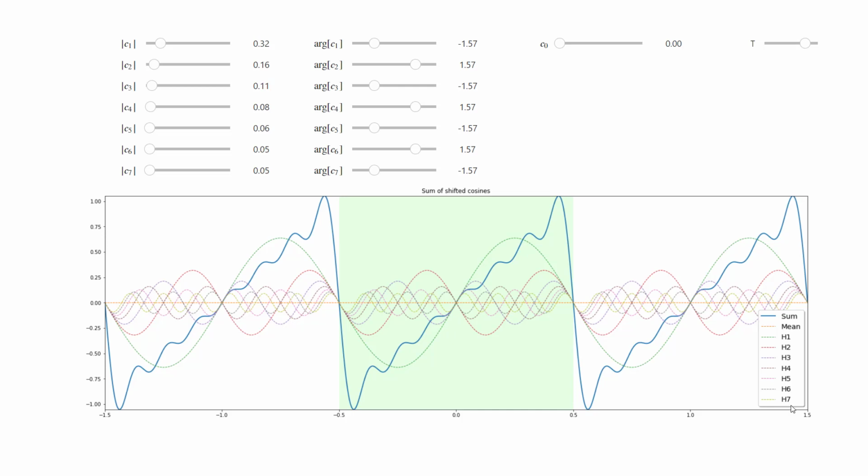It appears from this animation that you should be able to approximate any periodic function using a sum of shifted cosines, as we have done. Of course, as you imagine, I did not play with the sliders to produce a square wave, a triangular wave, and a sawtooth wave. I've used a systematic way, in the sense that I've computed the Fourier coefficients for each type of wave. And this is what we'll consider now.